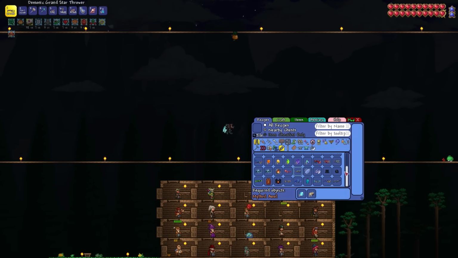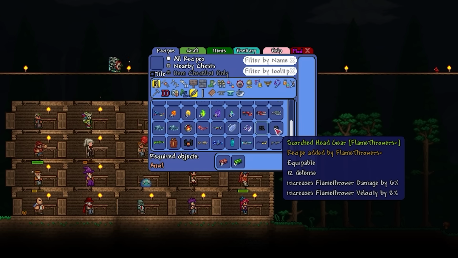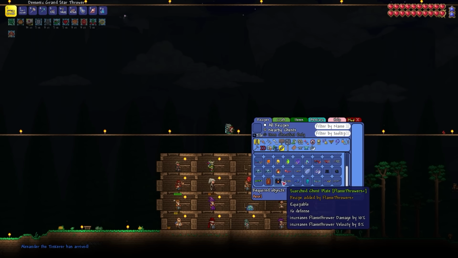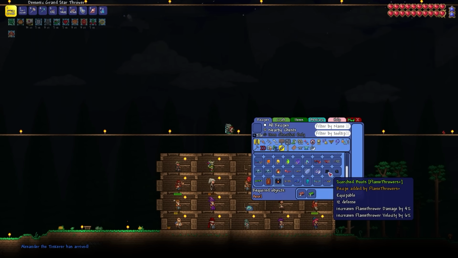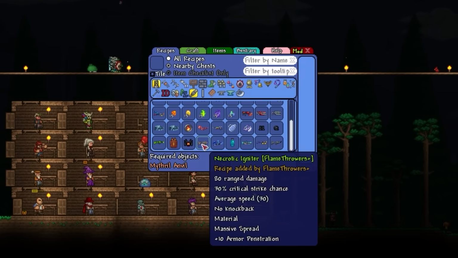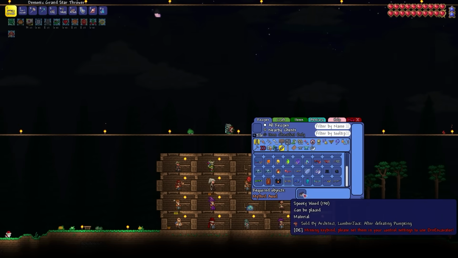There's a ton more. There's a whole bunch more for us to explore. Bars. I think next, though, we're going to be able to grind out Scorched Armor, which is going to be our armor for quite some time. I don't know if we'll move to Shroomite armor or not, but this seems pretty solid. There's the Necrotic Igniter, 80 ranged damage, plus 10 armor penetration, and massive spread. Pause. Resume. All made of spooky wood, mind you.